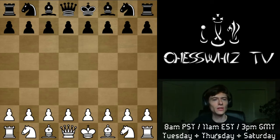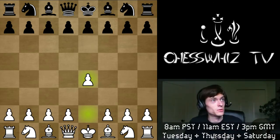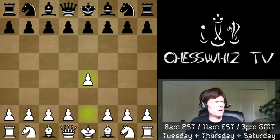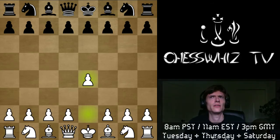Okay, so this is a game played by Anonymous, against Anonymous, on an anonymous day, but we do know it was a game of chess. What do you think of this move? I think he invented it. This move was invented by Anonymous on an anonymous day. So far, so good. This could be the first e4, because we don't know how long ago this was played. The guy could have been like, oh yes, I remember my game in 1142 AD. It was so good, I'll send it in to Funday Monday. And then just puts it in light chess and sends it to me. I don't really know where this came from.